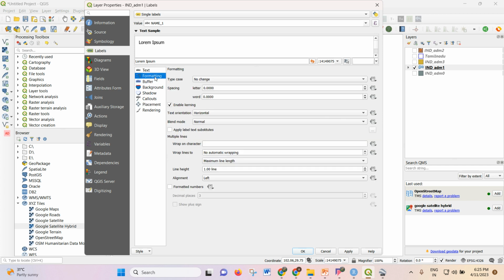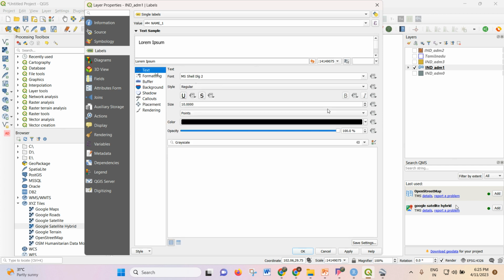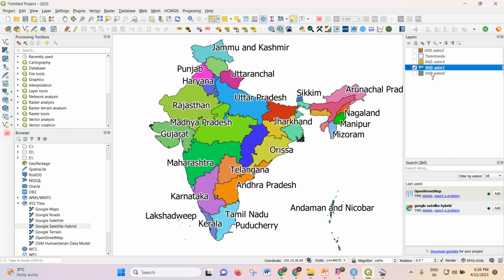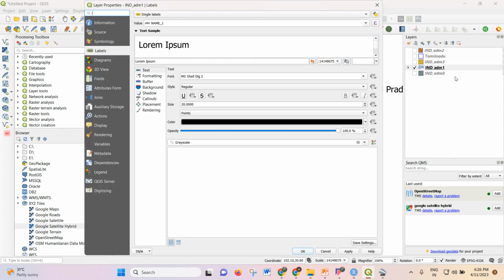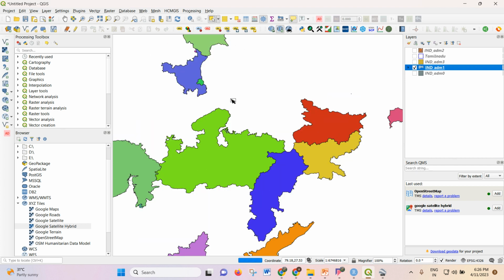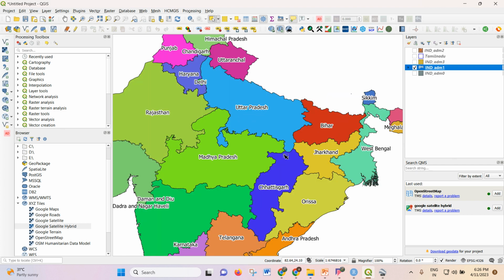Now I want to increase the text size. I'm keeping 20. Okay, let's do apply, let's do okay. See now, it's appearing very big. So let me just reduce the size of the text. I'll be keeping 12. Okay, so now you can see buffer came as a white border in the name.